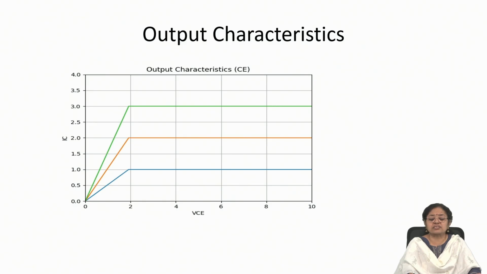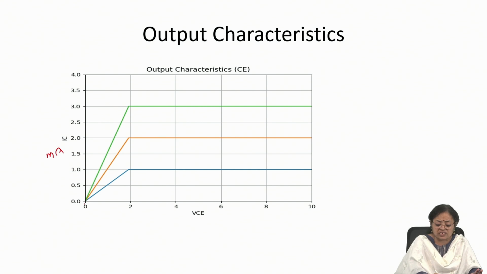Coming to the output characteristics, it is the characteristics with output current IC in the y-axis, which is in milliamps, and the voltage VCE in the x-axis. Initially, we will vary the VCE in steps of 1 or 2 volts, as you can see. The current will slowly increase initially and then get saturated, because IC is approximately equal to IE, hence we have the constant characteristics for output, as shown in the figure. So for different values of input, we are going to get the output characteristics.